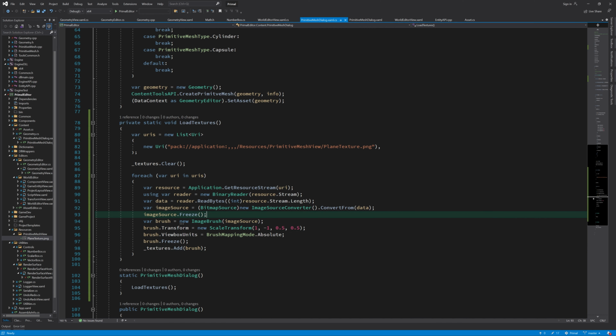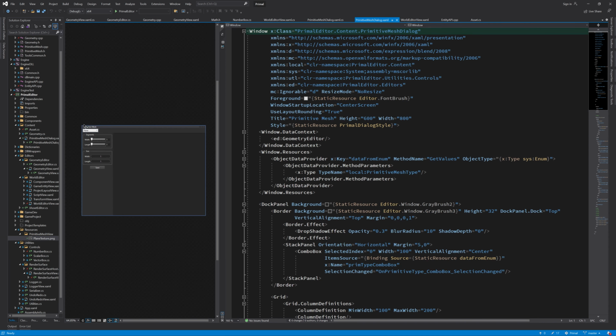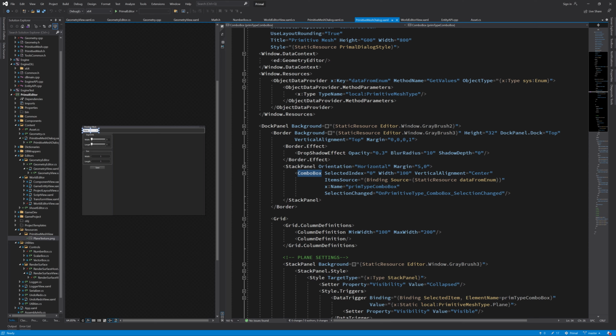Now we can use this texture for the primitive meshes that we have. And I'd like to be able to toggle the texture on and off, so I can see the geometry itself and the textured version of it. And therefore I'm going to add a checkbox next to this combo box.